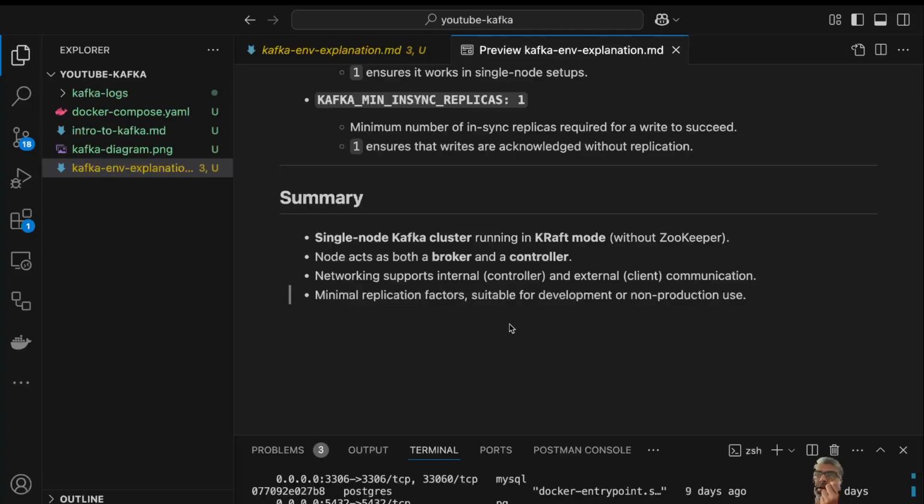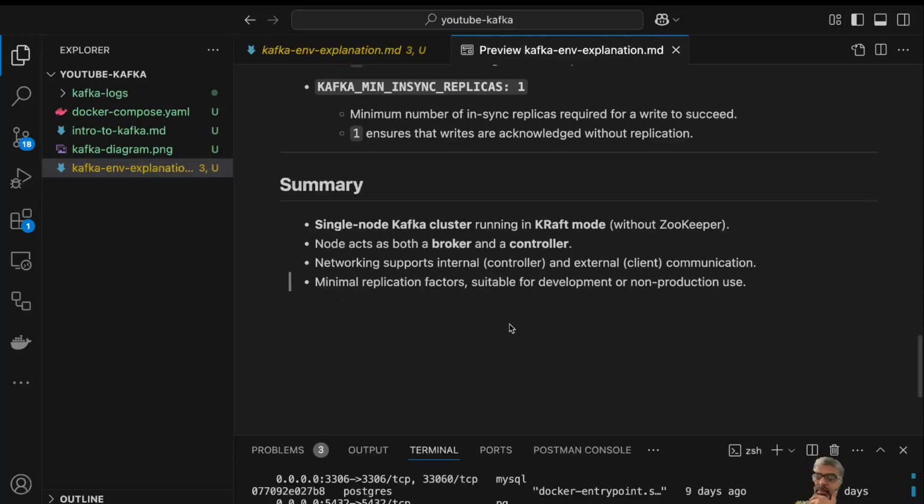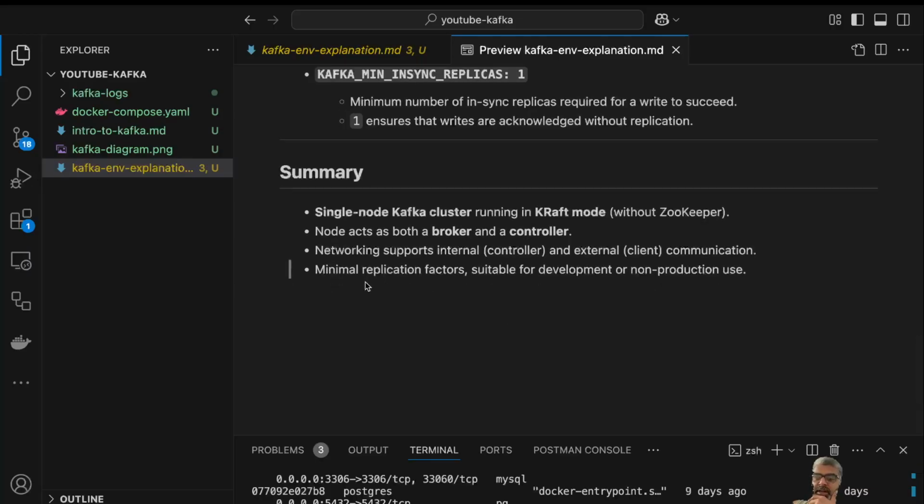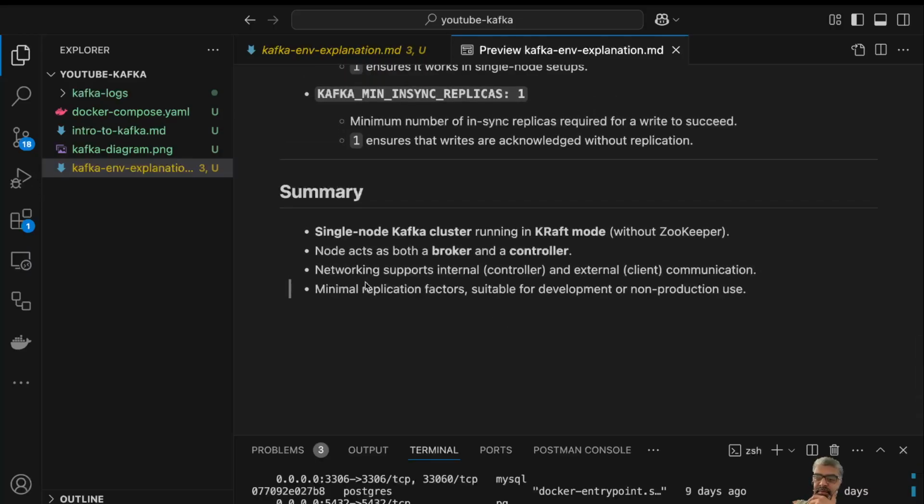Controllers can talk internally using an unsecured network, the plain text protocol. Brokers can also talk on the plain text protocol. We also discussed the minimal replication factor: because we have only one broker, it doesn't make sense to have more replications, so we have given replication as 1 by default. That's the basic setup.